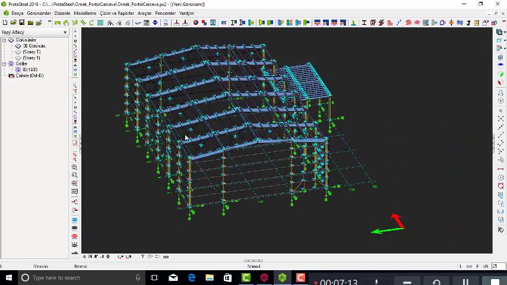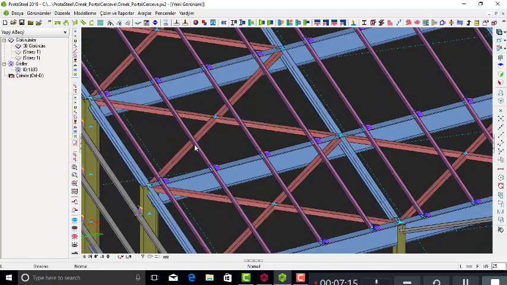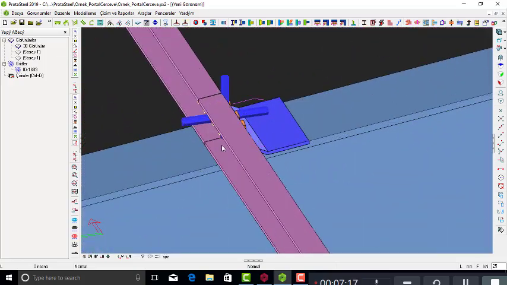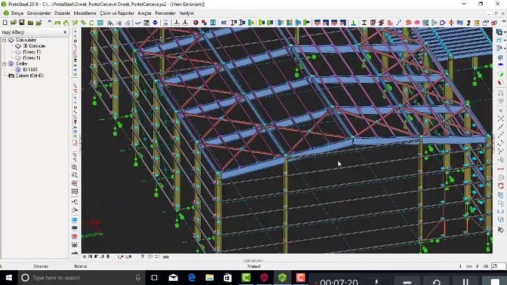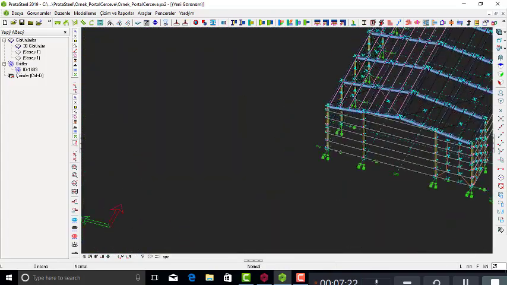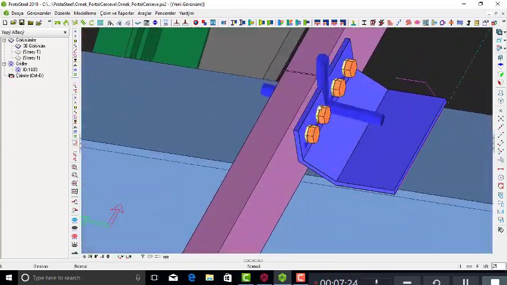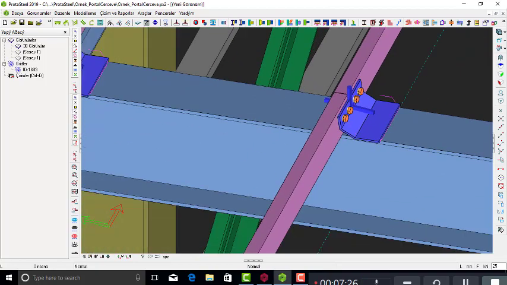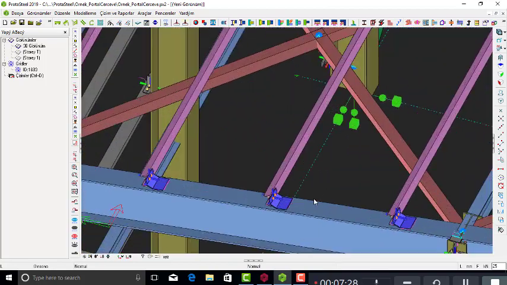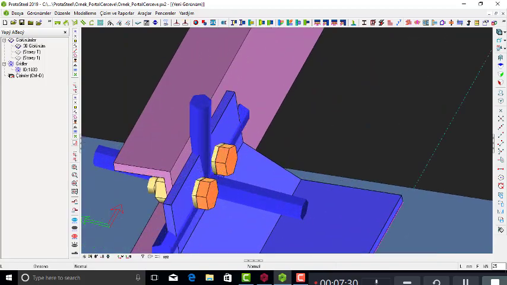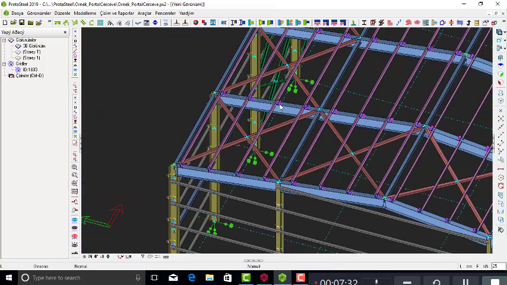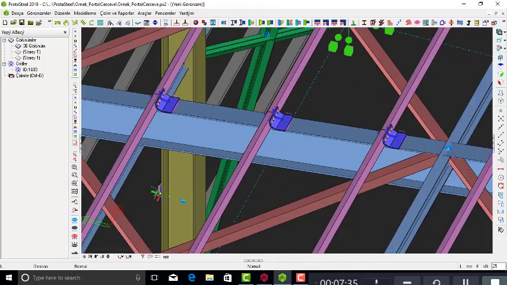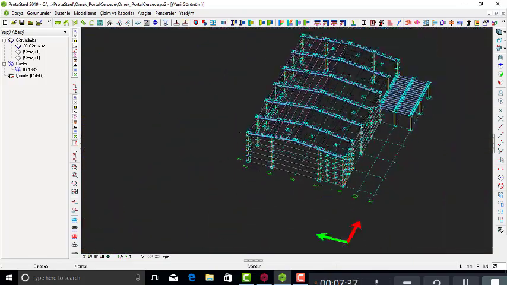You know, with this you've detailed all of your pole line. You can see at this side where you have two pole lines meeting, you have 4 bolts. You can see this one is wider compared to this at the end where you only have a single. You can see you have 2 bolts. Okay, so it automatically knows how to do stuff like this. Okay, so let's move to the next one.